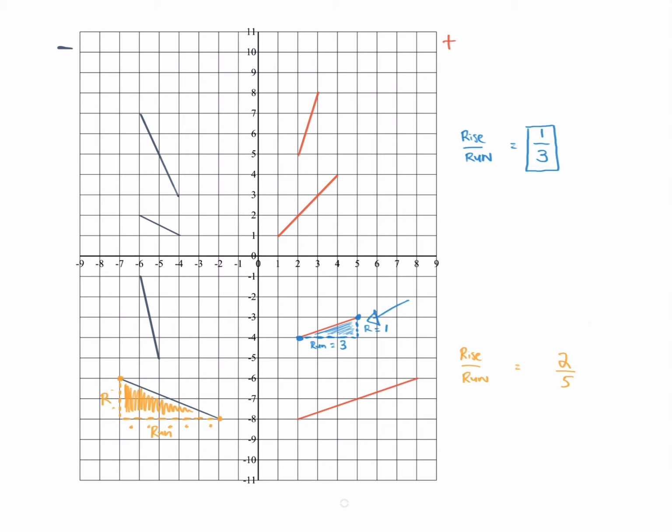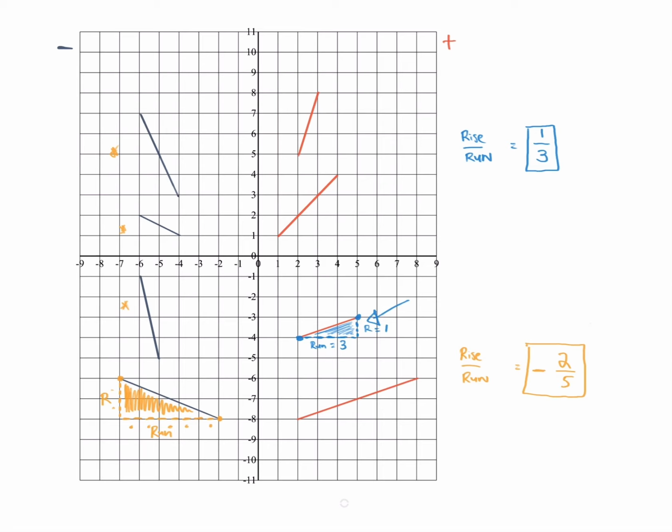Now, this slope is negative, so I'm going to put a minus in front of it. So the slope of this line is minus 2 over 5. And 2 over 5, I can't make it any simpler, so I leave it like that. So it is minus 2/5. And with the other slopes here on the left, with this slope here, and this slope here, and this slope here, you are going to have 2 regular numbers and 1 fraction.